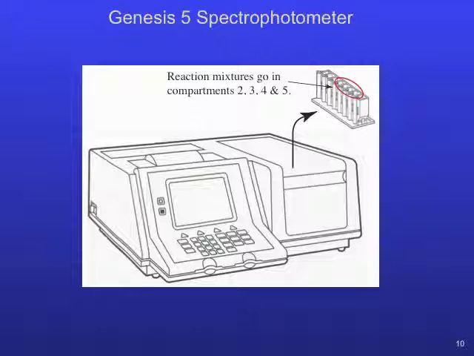The instrument used to measure absorbance of solutions is an ultraviolet-visible spectrophotometer. This particular model used in lab allows multiple reaction samples to be measured. In this experiment, you will prepare 4 reaction mixtures and will record the change in absorbance, or concentration, of the cobalt reactant in each of these mixtures. This instrument, the Genesis 5 spectrophotometer, must be programmed to collect absorbance data at 517 nanometers for 4 reaction mixtures at a set time interval. It is relatively easy to use, and 10 to 12 minutes is normally adequate to collect a sufficient amount of absorbance data for all reaction mixtures.